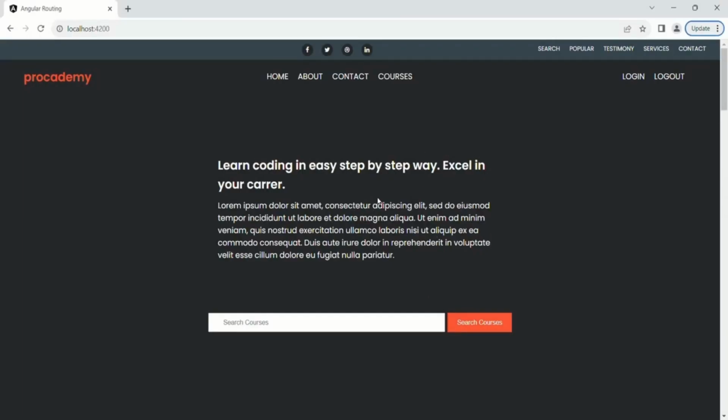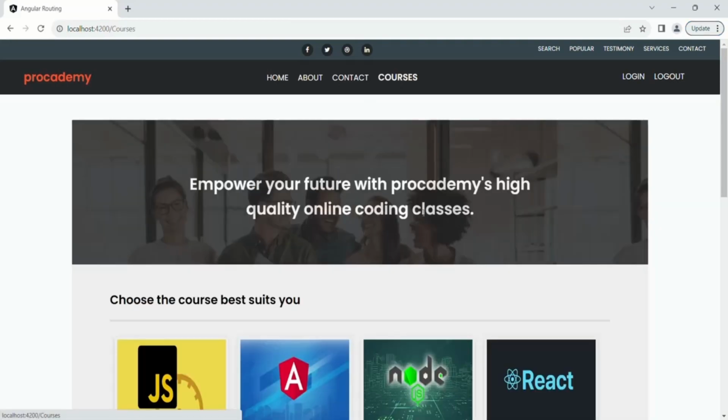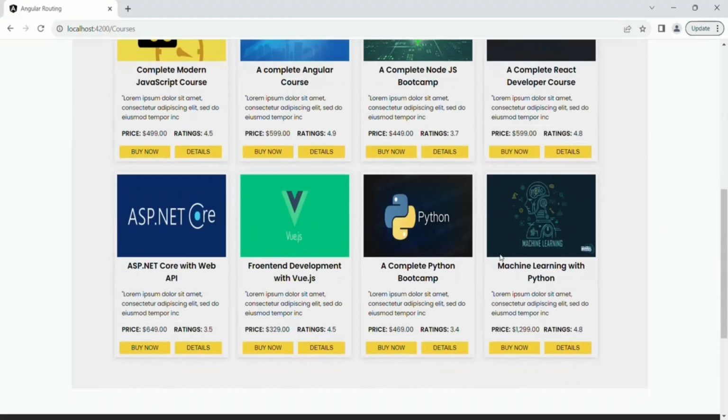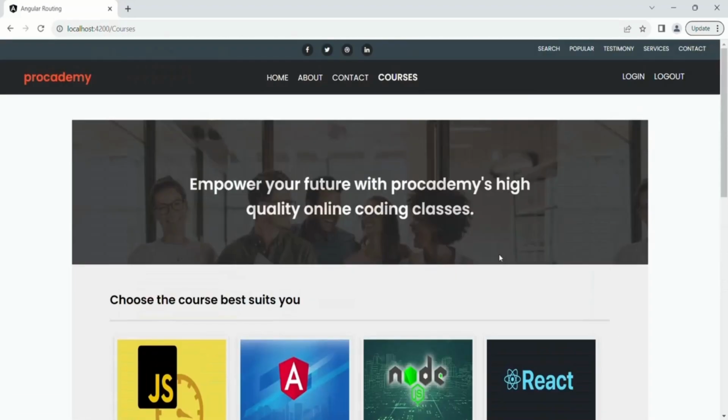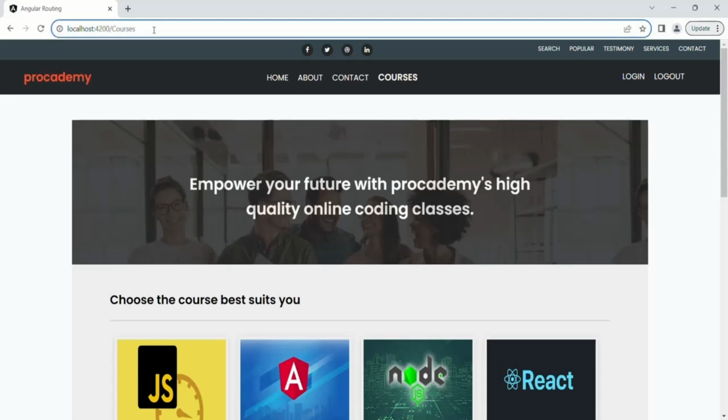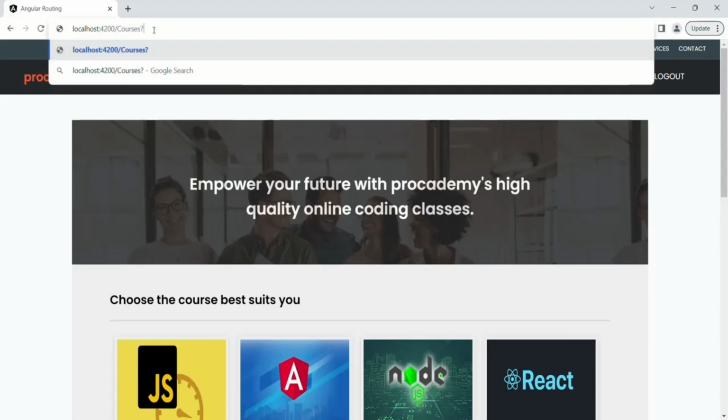Here we have our Angular application. Now I will go to this courses link, and in there we are displaying all the courses. What I want is that when a user specifies a query string for this courses route, after the courses route, the user can specify a question mark and then a query string. For example, here we are going to specify the query string as search, and to this we assign a value.